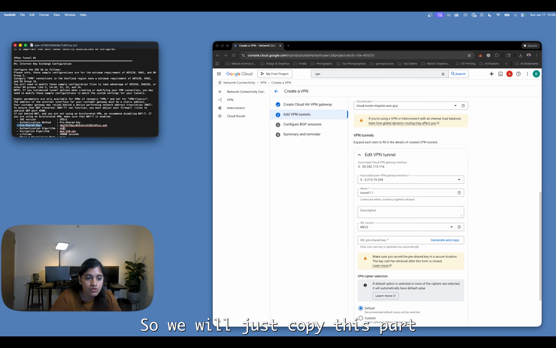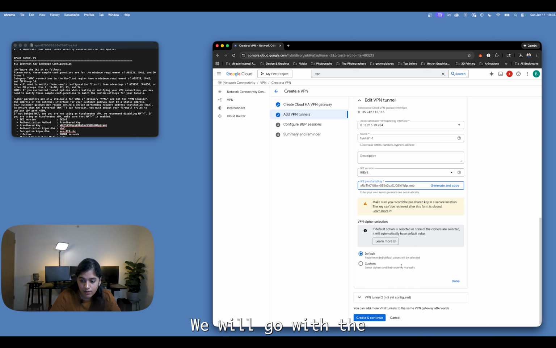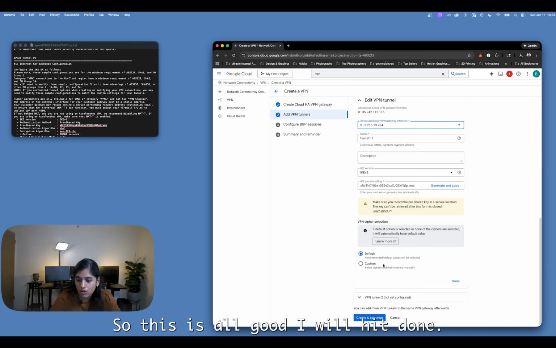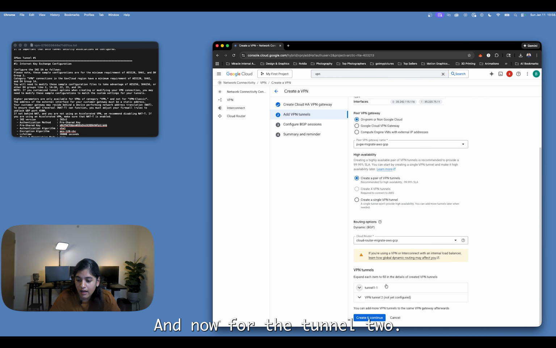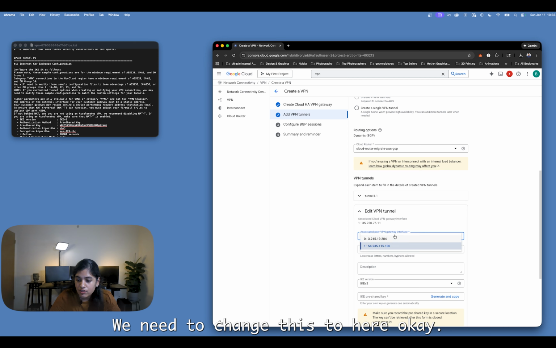So we'll just copy this part and fill in the pre-shared key. The same we will go with the tunnel 2 configuration. Okay, this is for the first one, so this is all good. I'll hit done, and now for tunnel 2 we need to change this.